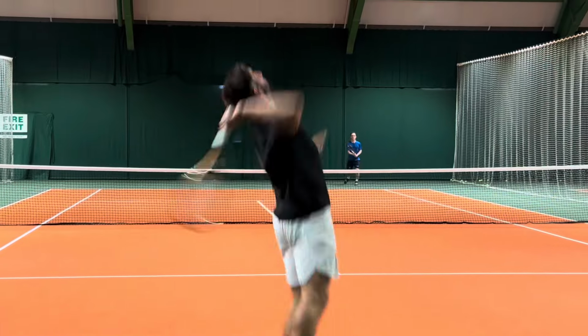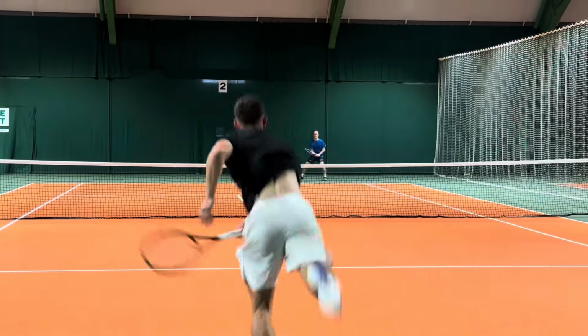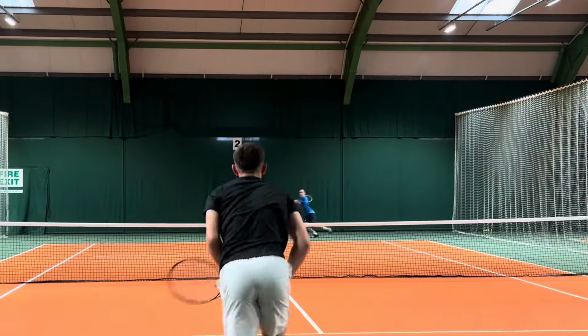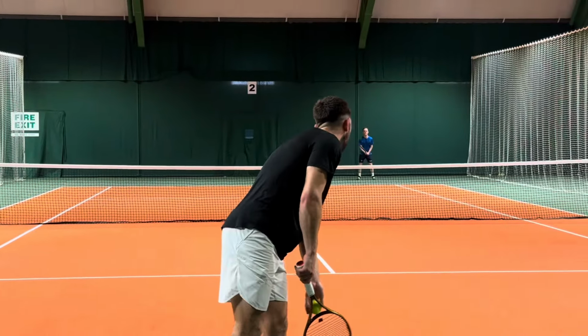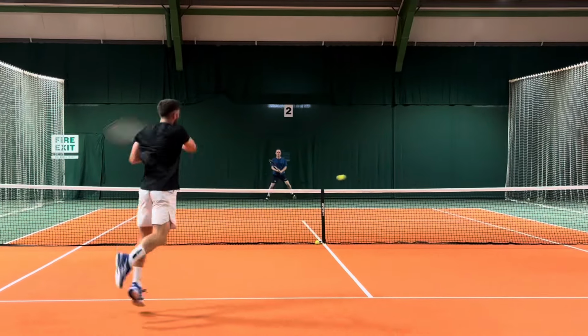But for me, I just feel like there's probably a racket out there that's going to give me a little bit more pop, a little bit more spin, just something a little bit more modern. Now that's not to say that this isn't a great frame. After trying it out for nearly a week, it's definitely one of my favourites that I've tried so far, and I would definitely recommend giving it a go.